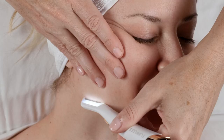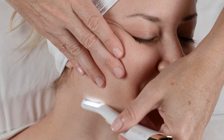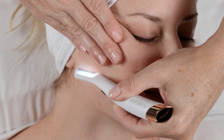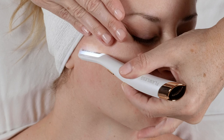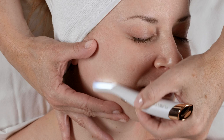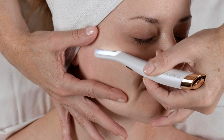Now I'm working the second half of her face. Again, using that exfoliating edge at a 45 degree angle with short little feather strokes, moving up the contour of her jaw to her cheek and up towards her hairline by her ear. If I just open up the exfoliating edge, you can see the collection of dead skin and peach fuzz. I really didn't have to use a lot of pressure to get all of that goodness onto the exfoliating edge.